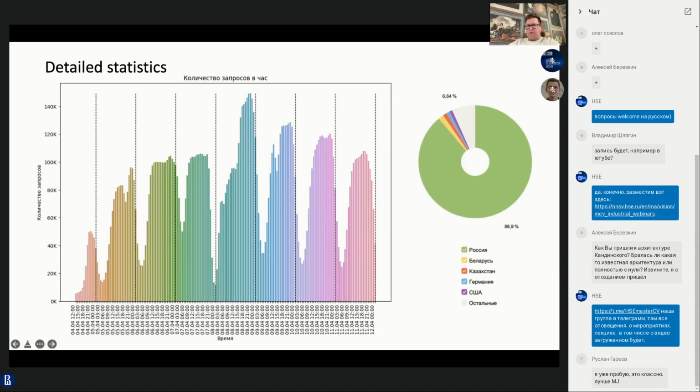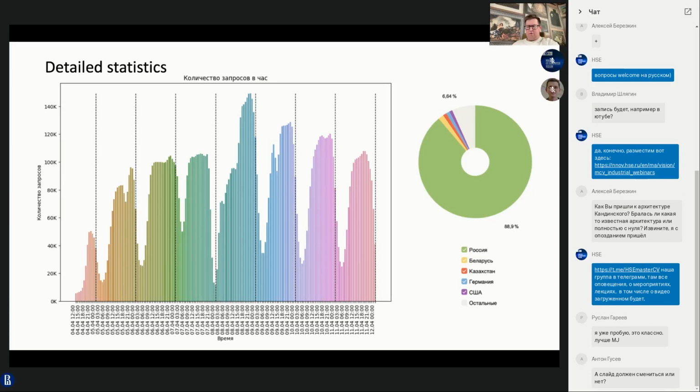Here we had practically 150 queries an hour because there was a very big promo campaign and a lot of popular bloggers and websites showed and told about the quality of our generations, and a lot of people from these websites and resources came to our backend server with different queries to generate something from their text prompts.